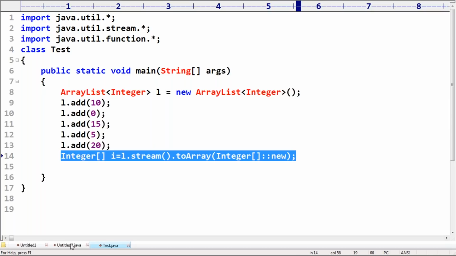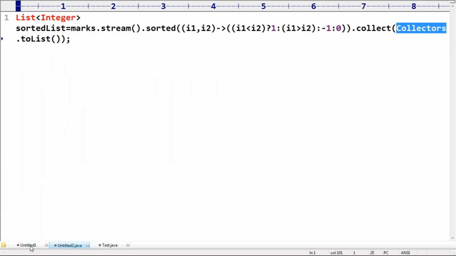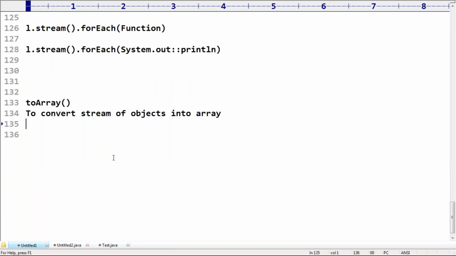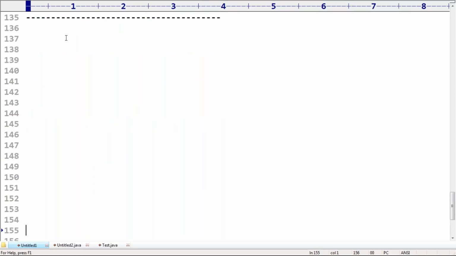Okay. Next, what do we require to discuss? Up to this we covered how to create a stream, how to configure filter, and how to configure map.